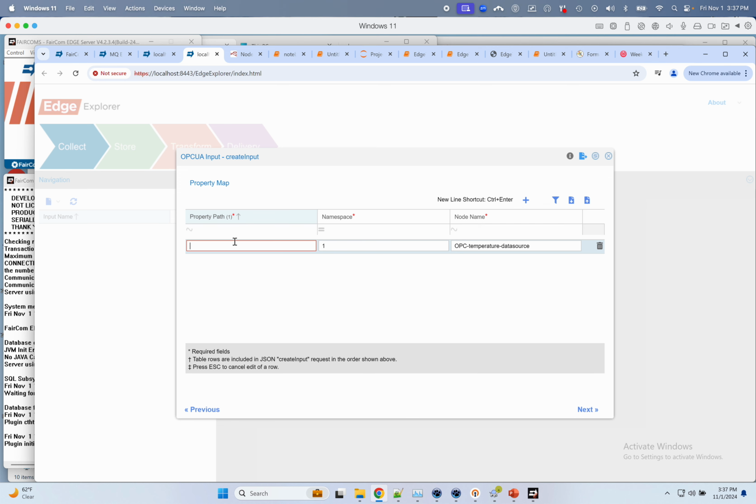So you can give a JSON property to go with each one of these tags. And that keeps it nice and simple. It'll just build a simple object. I can also put a path on these, and that will let me shape the JSON object differently. But for now, we'll keep it simple. Okay, so that one's good. Now let's add the rest of them.